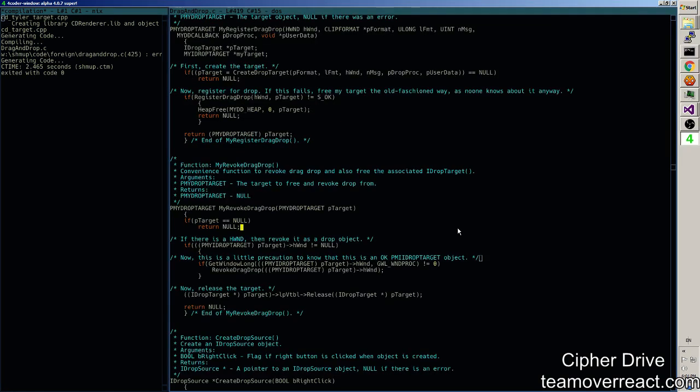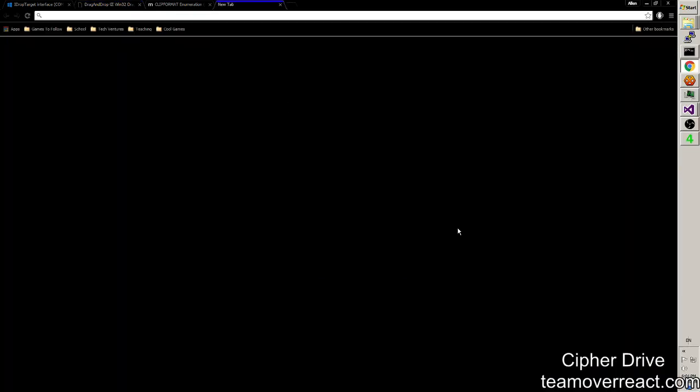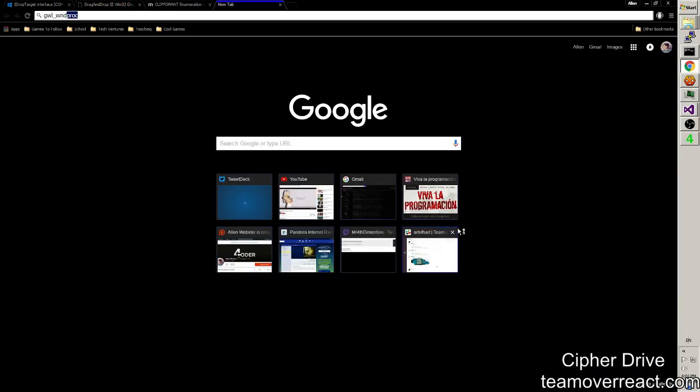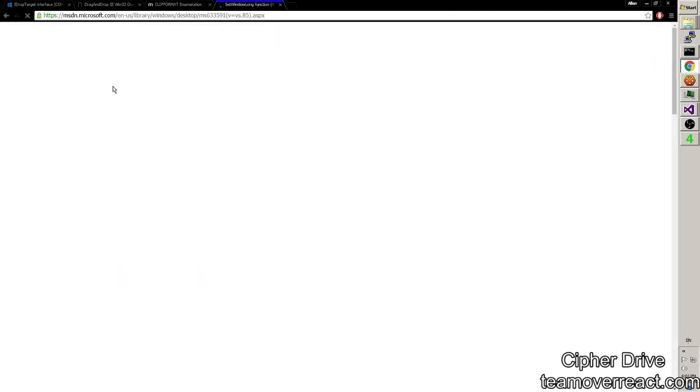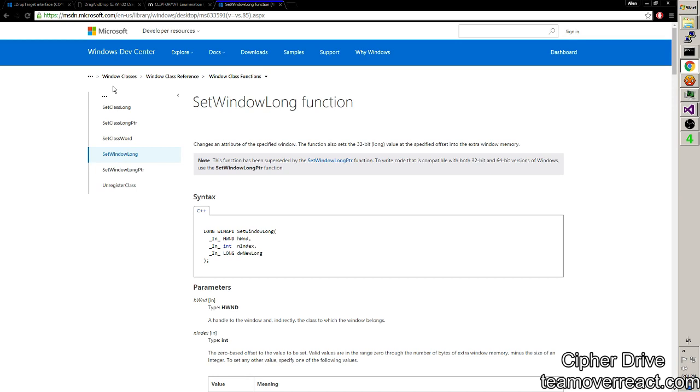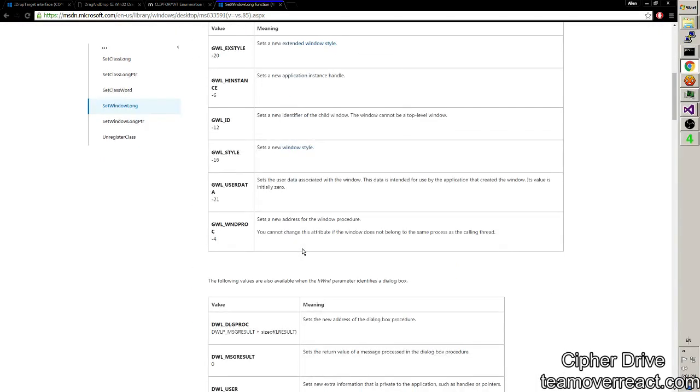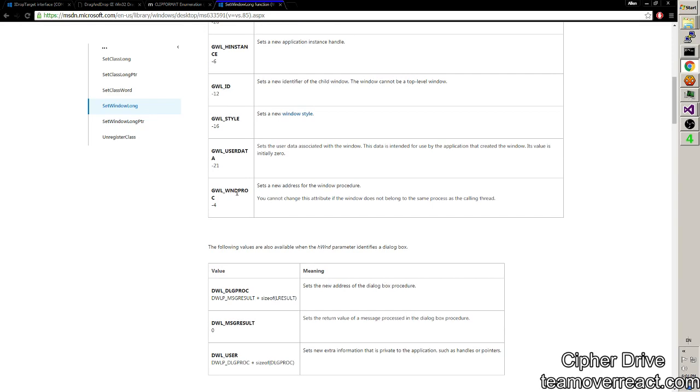Nothing to do with this file. Winproc. If you set with the GWL winproc index to replace the window procedure. Alright. GWL winproc -4. Set a new address for the window procedure. Alright.